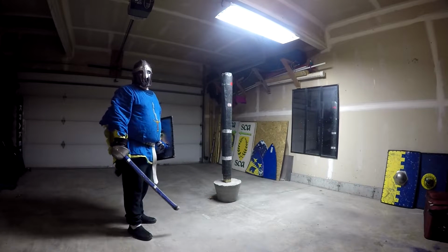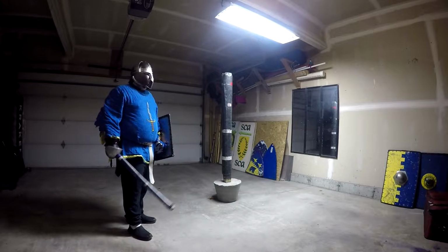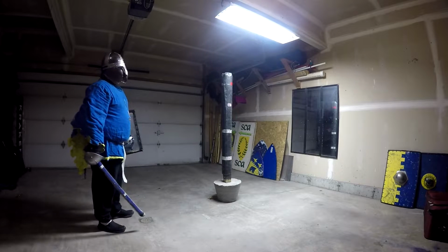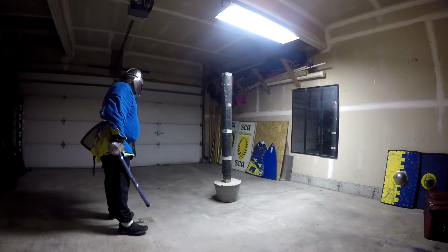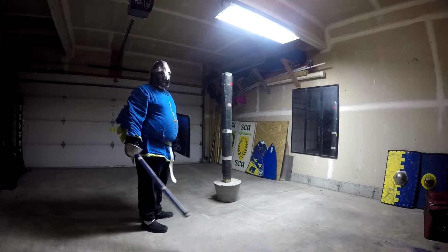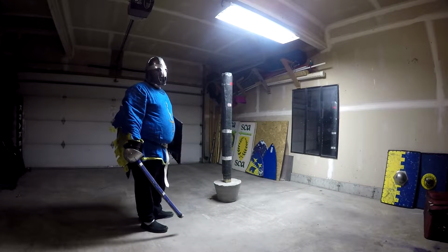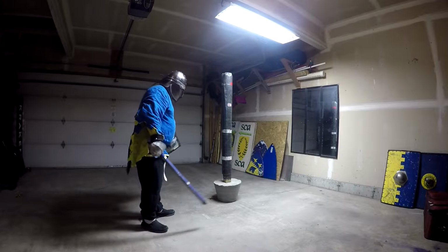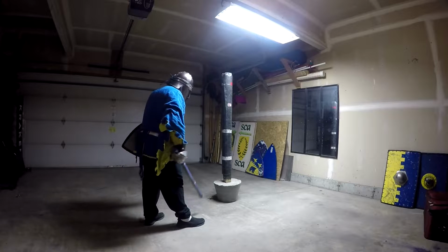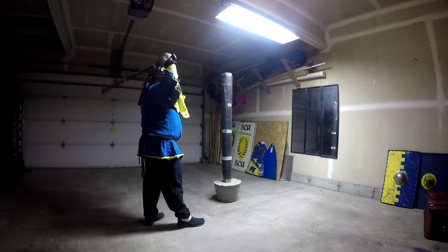Generally, I take a little bit of a break here and there because I'm just getting back into fighting and I'm kind of out of shape. So I push myself past the limit and then I take a break. I can't wait till the future where I don't need to have one. I'm still doing these in the stationary position. I will add movement later down the line, somewhere probably around day 20 or 30. But right now I'm just practicing the end result, where my feet are in the proper position and I'm off to the side of my pell, not facing it straight on. So let's get this started.